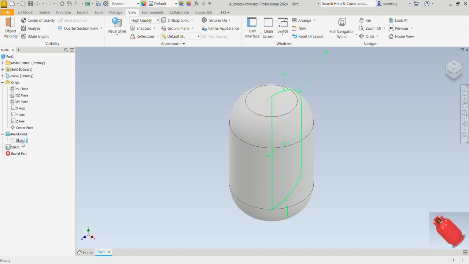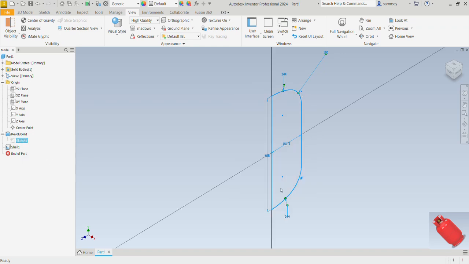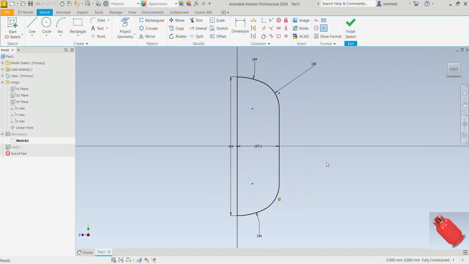So let's get back into the initial sketch we made, which will be this one. You can just click on the plus sign next to the revolution if it's not visible. We'll click and right click and choose the option that says edit sketch. Now we'll pick the line command. Let's connect this point right here to the vertical line passing through the origin. You can right click and then OK.